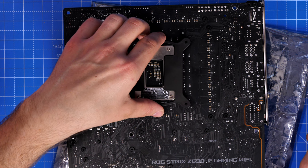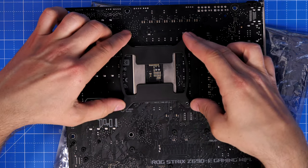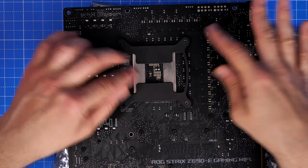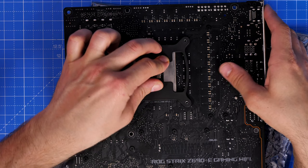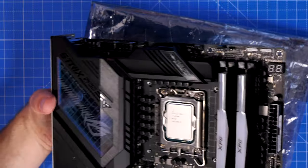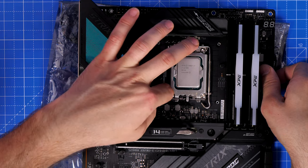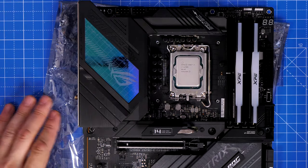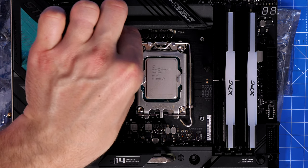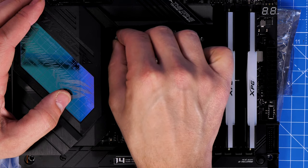The back plate sticks on at the rear. It's a bit unusual — rather than portrait style, it sits on top of the pins on the back of the motherboard, so you mount it the other way with the two fat bits at the top and bottom. The 3M stickers hold it temporarily while you insert the standoff screws. Interestingly, this motherboard has two sets of holes, so you can use an LGA 1200 bracket if needed. The standoff screws are quite fiddly and need to be tightened as much as possible.